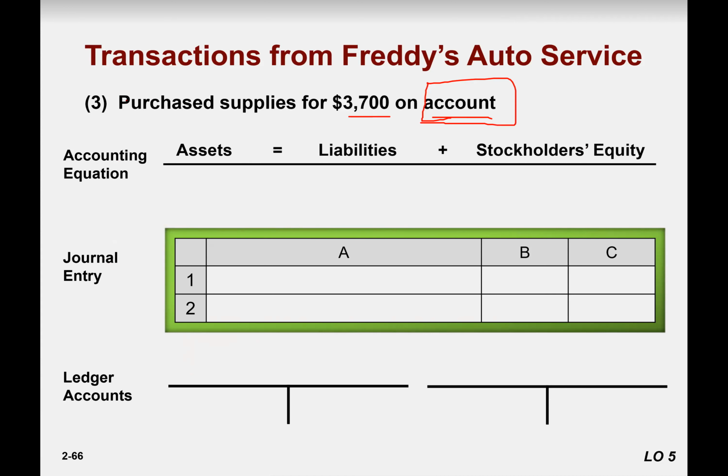Which 2 accounts are going to hit? Anyone who can participate? Accounts receivable and supplies. Accounts receivable are our assets. Accounts payable, yes, well done. Accounts payable are our suppliers. We purchase supplies from our supplier and we will pay them later. So accounts payable is our liability or asset?